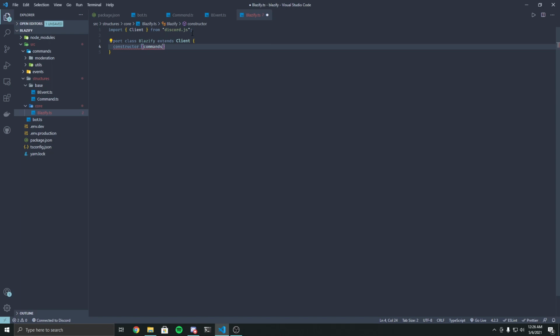The constructor will have an input that is basically commands, and commands will be something that extends Map, I guess. And by default it will be set to a new Collection by Discord. And this will also call the super constructor.